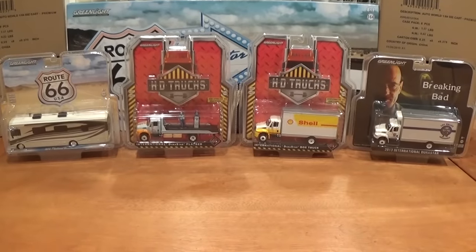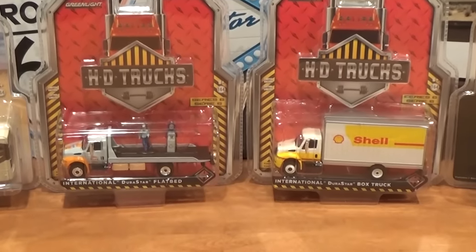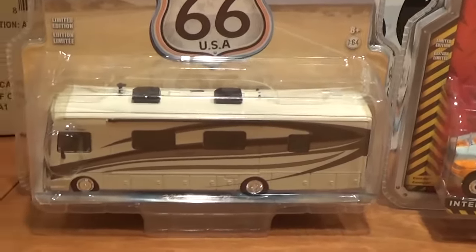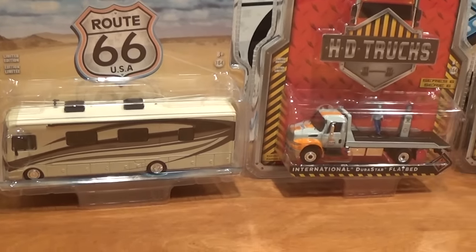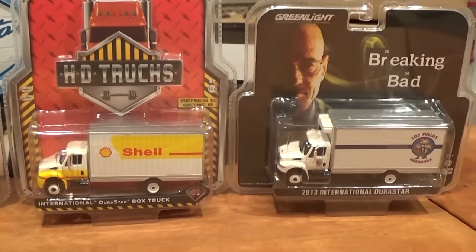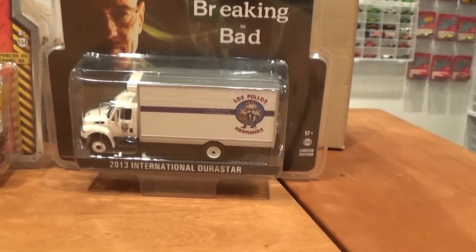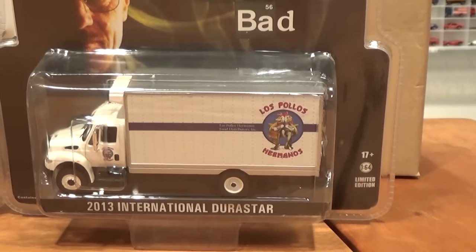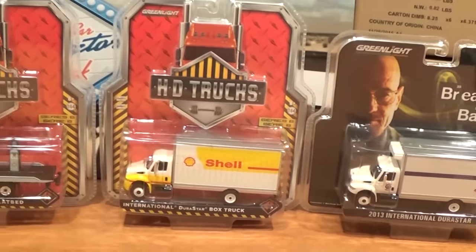Released late August 2016, we've got the Heavy Duty Series of Trucks Series 6. This is a very popular series released by Greenlight about two years ago. They've been following up with a selection of International Juristar trucks and Fleetwood campers of varying generations. In addition, there was a release from the exclusives line of this 2013 International Juristar Breaking Bad Edition with the very familiar Los Pollos Hermanos restaurant van. If you watch Breaking Bad, you'll know what I'm talking about.